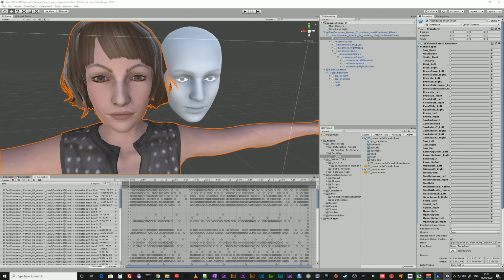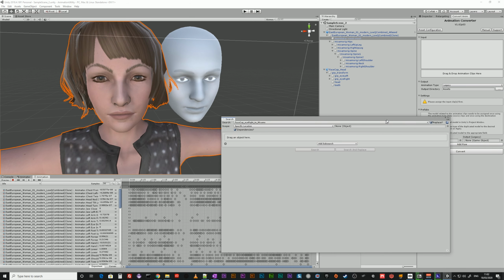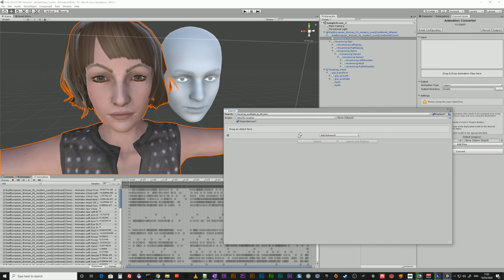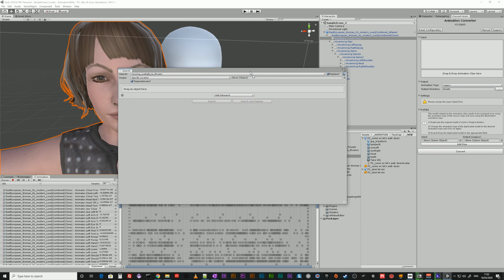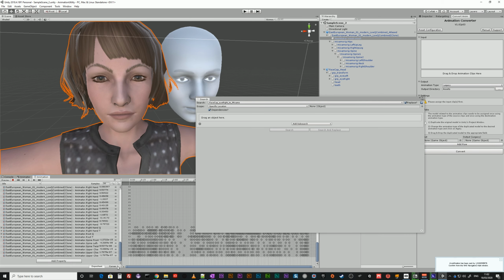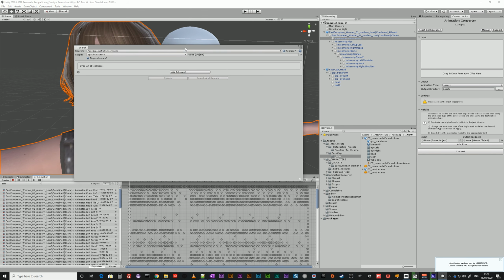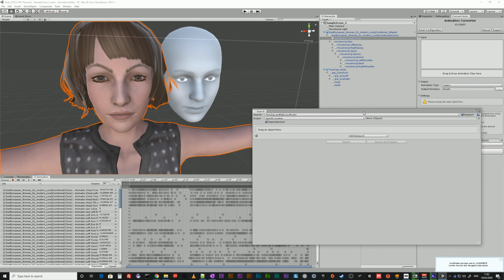So Animation Converter, just going to whack it in here, and finally Search and Replace. So it's mostly about paths and renaming within these clips, and also doing the conversion from generic to humanoid.